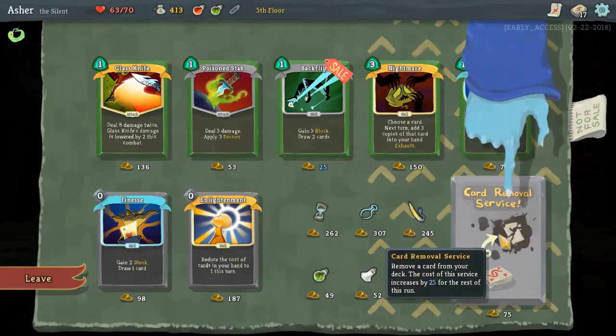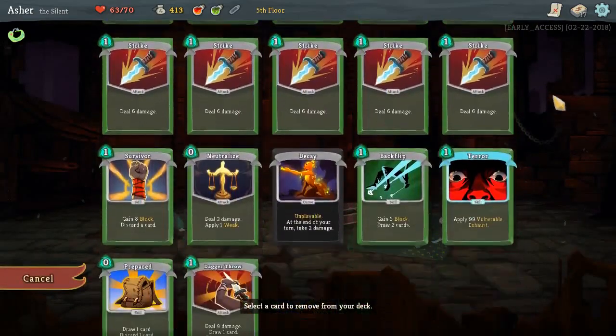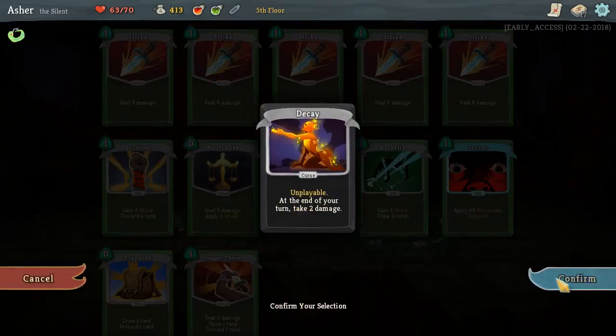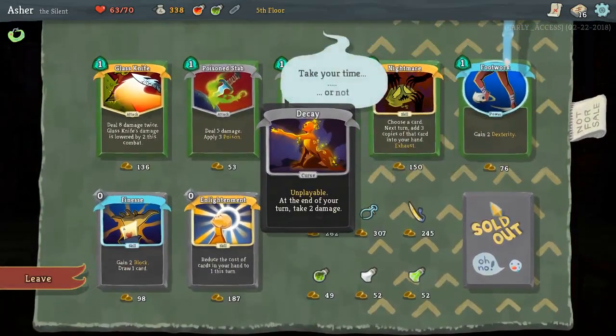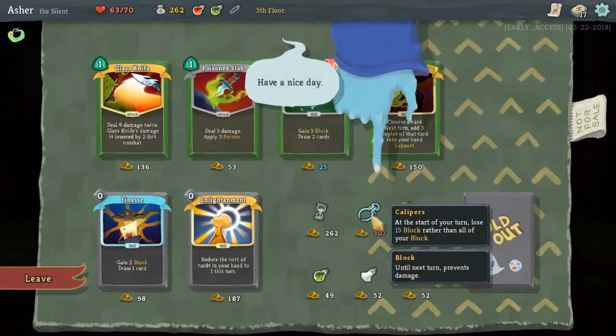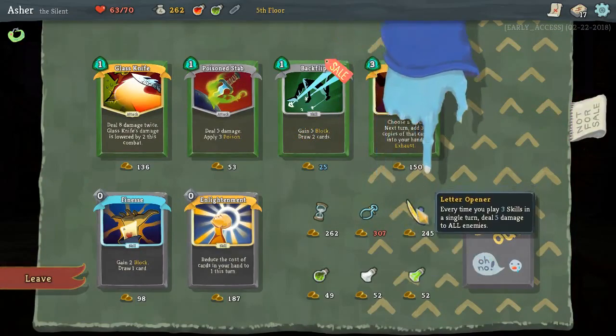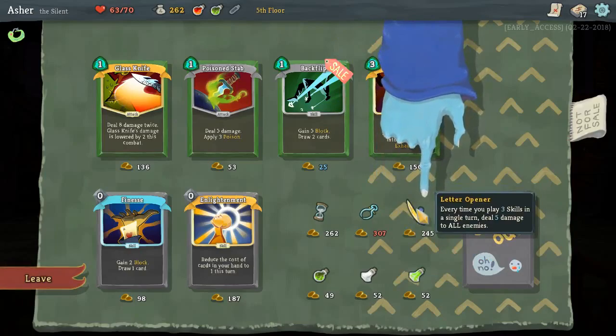So, huh. Started at 75 for the card removal. Maybe it was always 75 and I'm forgetting. So decay's out. See you later. Dexterity, got you for sure. Before I even pick something else, Calipers: start of your turn, lose 15 block rather than all your block. We don't really have that combo there yet. Letter Opener: every time you play 3 skills, deal 5 damage to all enemies. That could be really good for us.